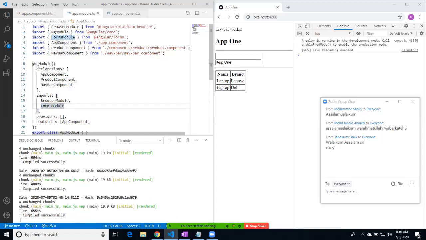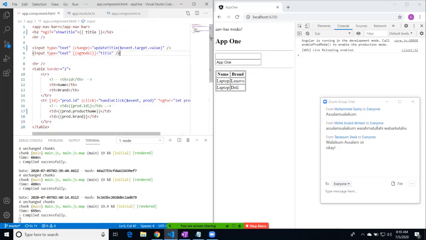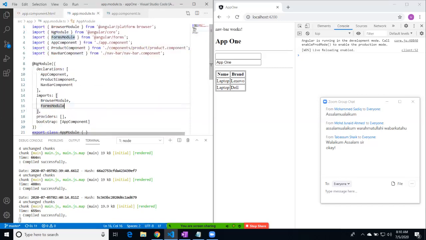When we add a module to the app module class, which is our root module, we are importing other modules to support our functionality. Specifically, for ngModel to work, we need the forms module. When we add it, editors like WebStorm automatically recompile, but I think Visual Studio Code is not capable of recompiling, and that's why it didn't work yesterday right away. We can just stop the compiling, or ng serve, and restart ng serve. Sometimes if things are not working, we can try stopping the compilation and restarting it. The command was ng serve.